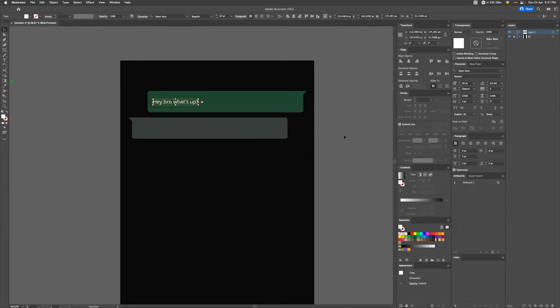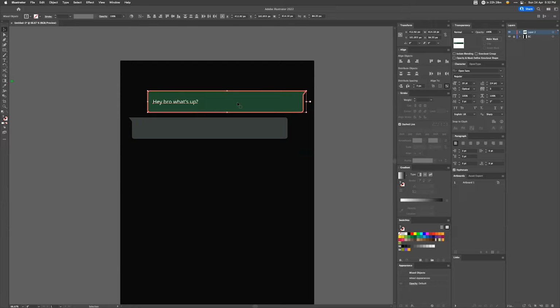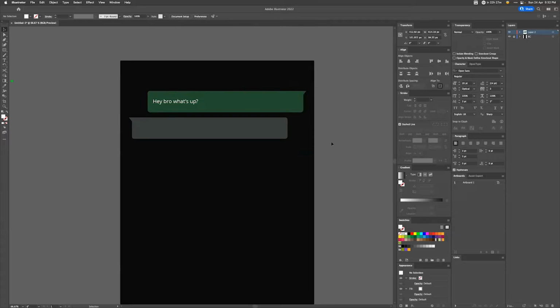And then I align it all the way to the left, and then Shift arrow right, 1, 2, 20 pixels from the edge, and then select the 2 items together, and then one more click on the speech bubble so it remains the anchor element, and only the text will move. When I click vertical align center, only the text will align centrally. I do the same thing here when my friend replies to me. I'm going to align it all the way to the left edge and then Shift arrow right 20 pixels to the edge.